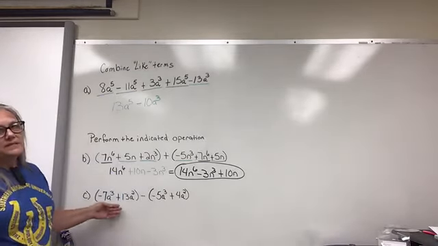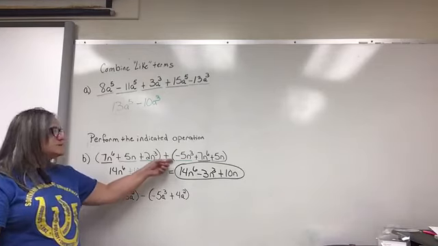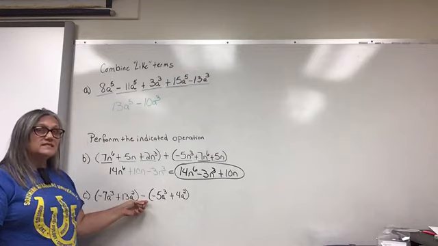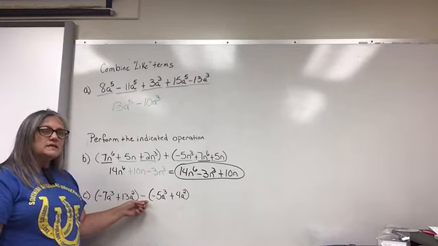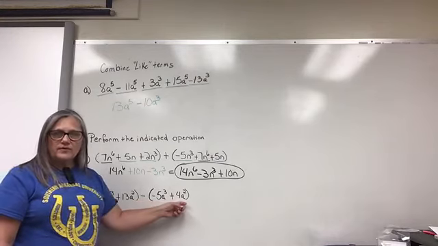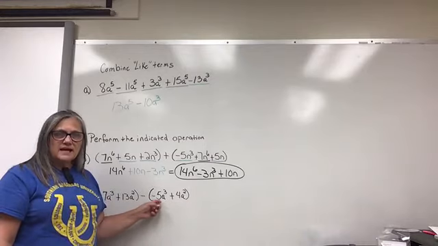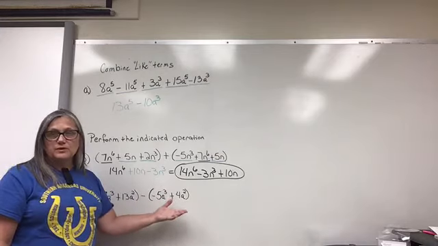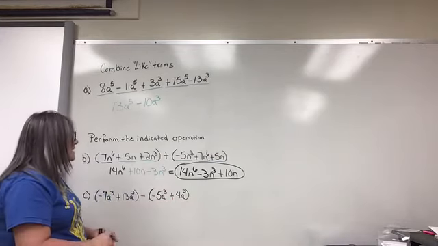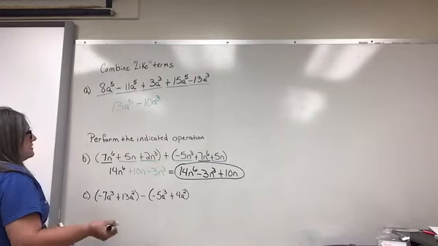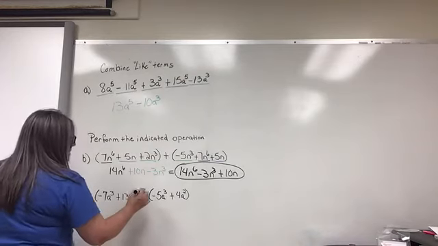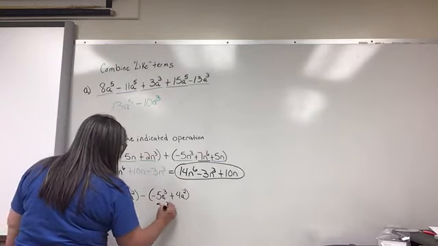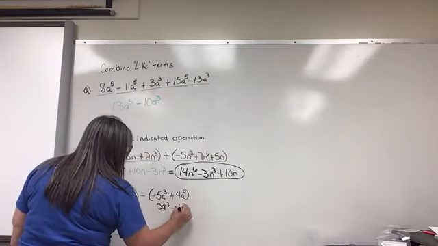Now what do we do with this thing? Well, because this was a plus, I could ignore it. But this is a minus, which means I have to do something with this. So if I carry this negative all the way through there, that means that this negative becomes a positive, and this positive becomes a negative because I'm multiplying through by negative 1. So this one will become 5a to the third minus 4a squared.